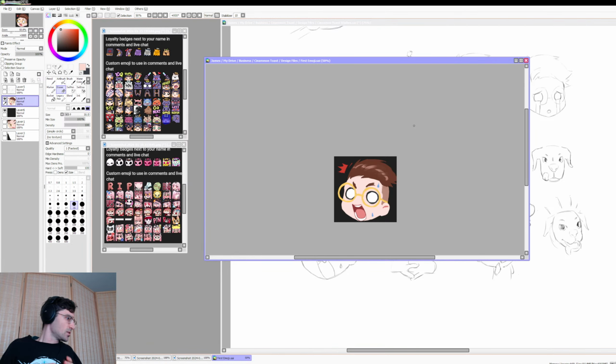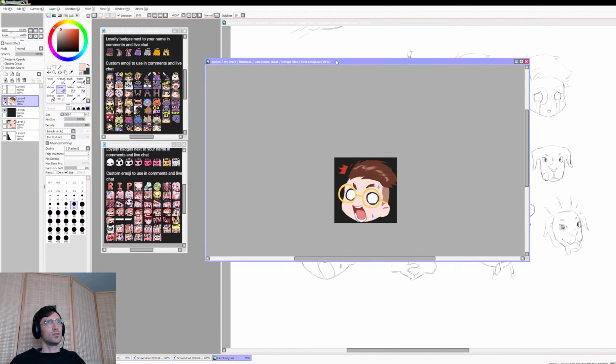I'll see if I can find some resources on people who do emojis and stuff. Maybe there's something out there that helps. Now that I know that the proportions have to be totally different, and thicker lines and all that kind of stuff, it will be faster for the next one.